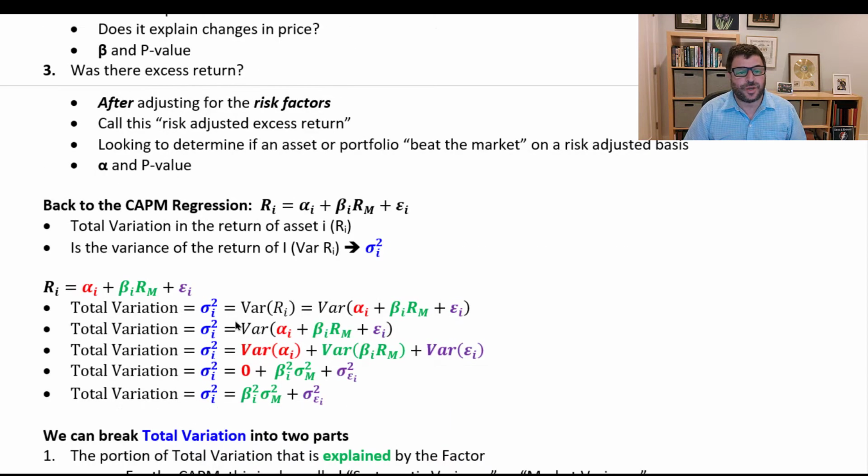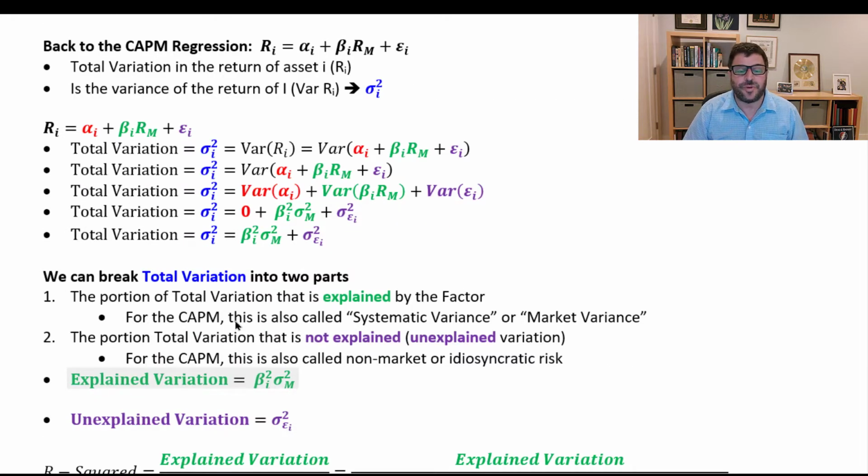But let's spend some time looking at these three different statistics in a little bit of depth before we go back to a spreadsheet and look at some actual data. And we'll use our CAPM regression. So this is a single factor regression model. That factor is an index, and that factor is the market index. Note that I've dropped the t's next to the Ri and the Rm and the E, but note that there are 60 of these, 60 of these, and 60 of these, but only a single alpha and a single beta. And remember, we choose this alpha and beta to minimize the error term. We'll see this visually in a minute when we go back to the spreadsheet.